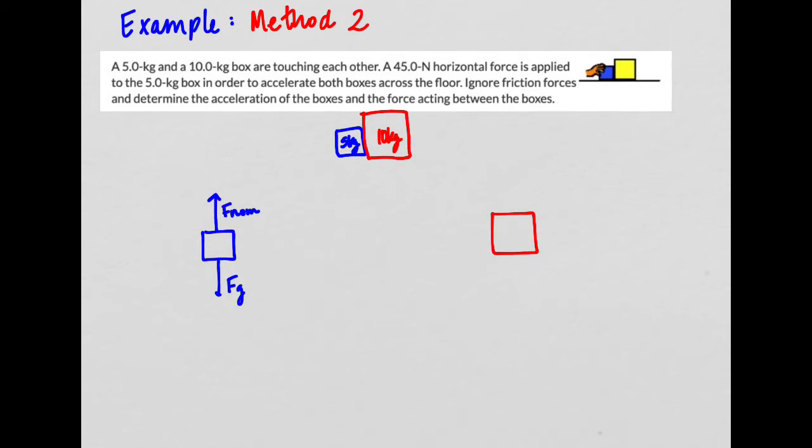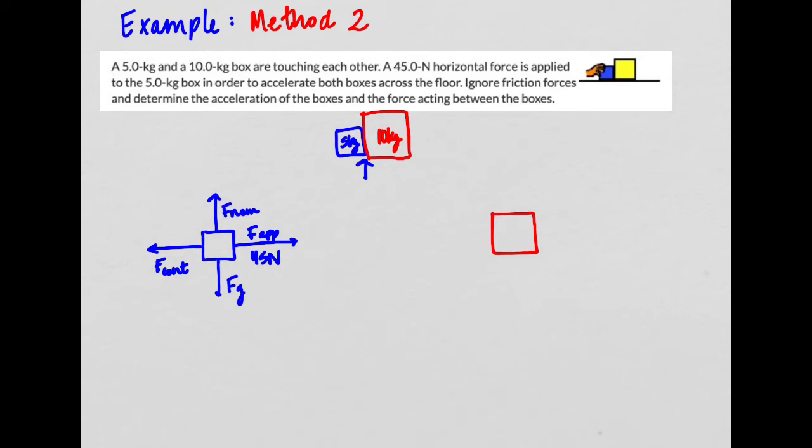We can actually solve for Fg if we wanted to give this a value, but we don't really need to. We could just plug it in and do mass times the force of gravity, and we'd get about 40, 50-ish newtons. But we don't need to do that. We also have an applied force to the right of 45 newtons. And we have a contact force, because where the boxes are touching, there is a force there.